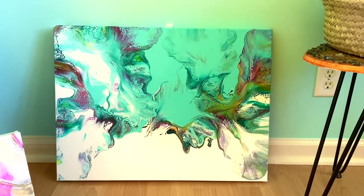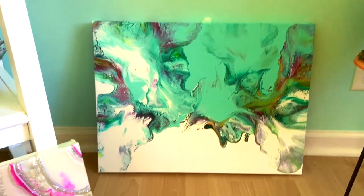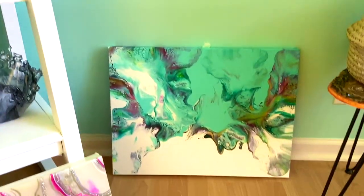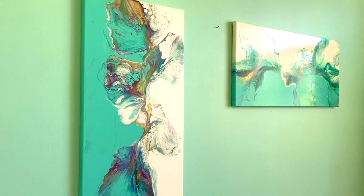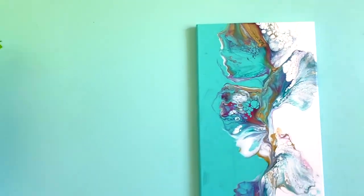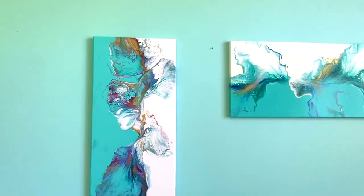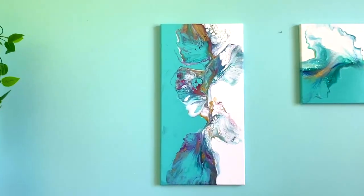I'm planning to do a resin coat because this is a gallery wrapped canvas, so it will hold the top coat of resin. These guys, they're thin canvases, so I'm just gonna varnish them. So this is already varnished. You can see the gloss. So once I varnish this it's gonna be a beauty. Yeah, so I hope you guys enjoy it. I'm very happy with the result. I'm not gonna touch this painting. It's absolutely gorgeous.